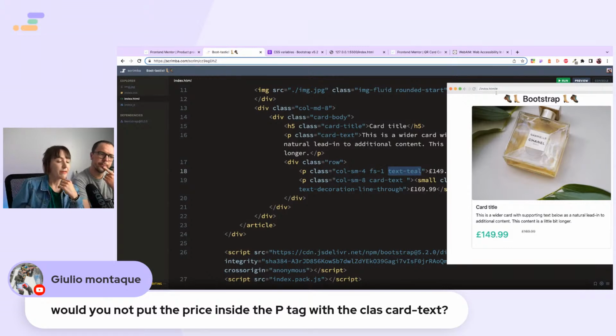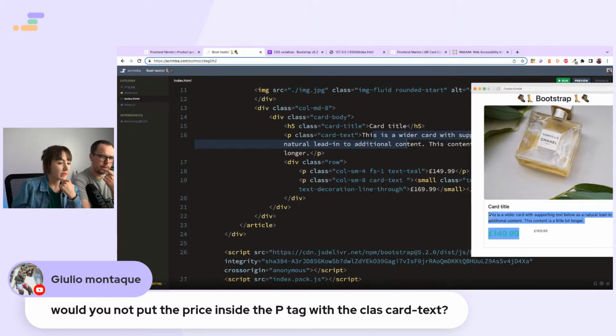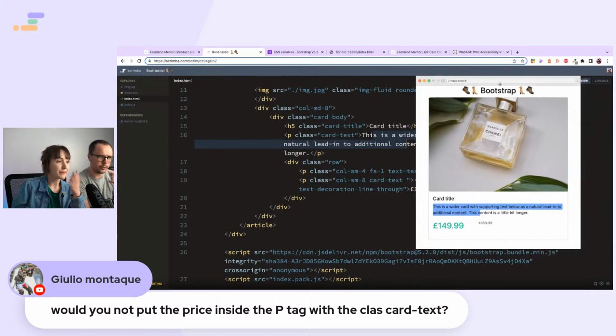Yeah, just like above. If we did that though, I don't think we'd be able to have the layout like this, because card text has its own defined style. I think if you go to the docs and search for full width, then we need our price to be, I guess... I mean, you can just apply it and see what happens. You could achieve that with a breakpoint, but I'm not a fan. But interesting idea.